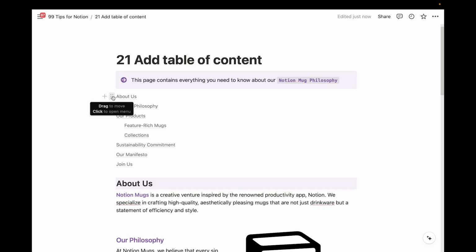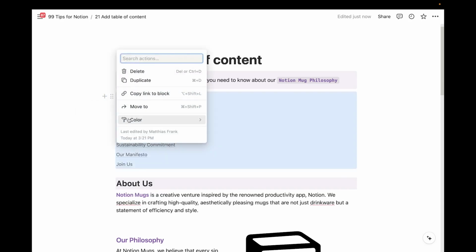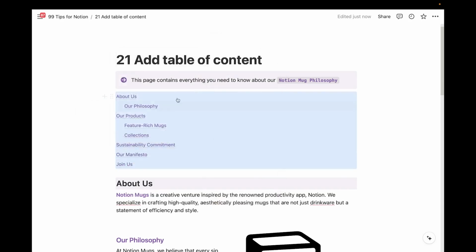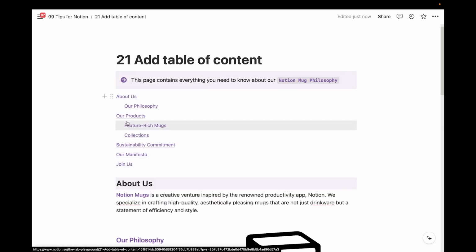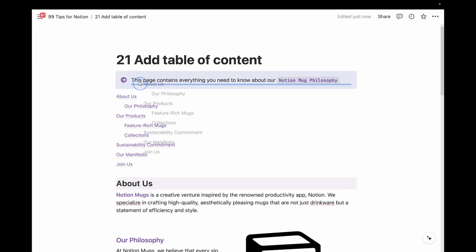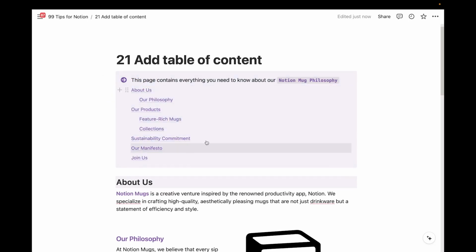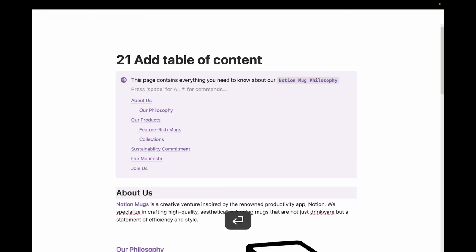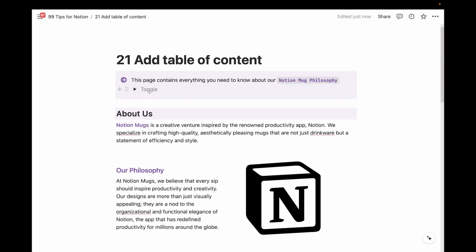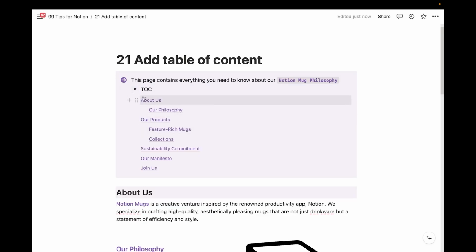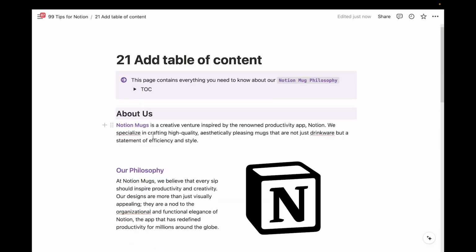Now, you can apply different colors to that, right? So we can go here, color, and make it purple to keep in line with the rest of our page. And of course, you can combine it with some of the other tips that I shared with you before. For example, you could drag it into this first callout to create this clearer section. And then if you say, okay, I don't want to see that all the time, you could then have a toggle to hide it behind. And then in here, you have maybe your TOC like this, and you can expand it if you want to jump down, or you can hide it like this if you don't want to see it.